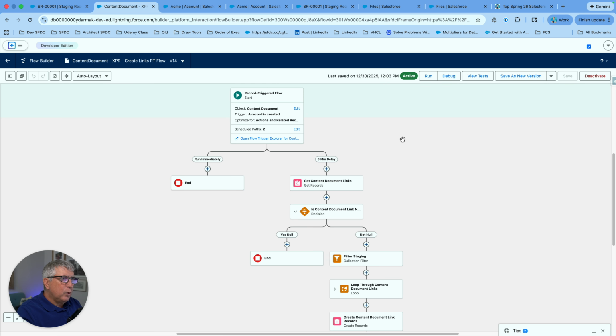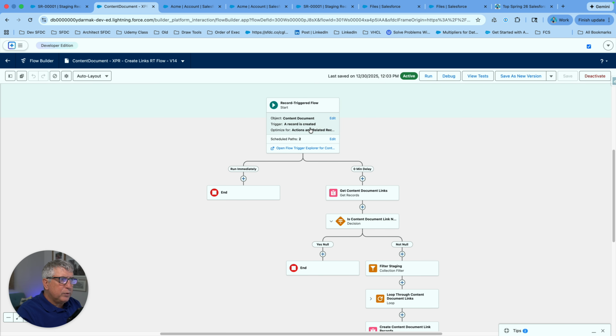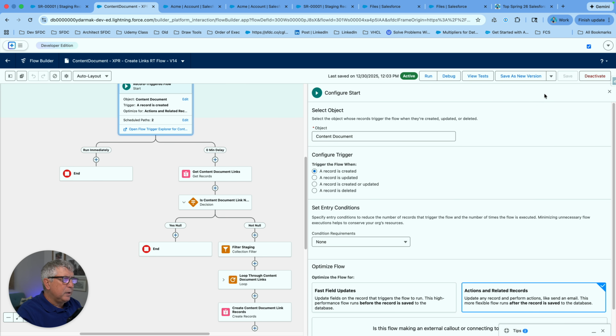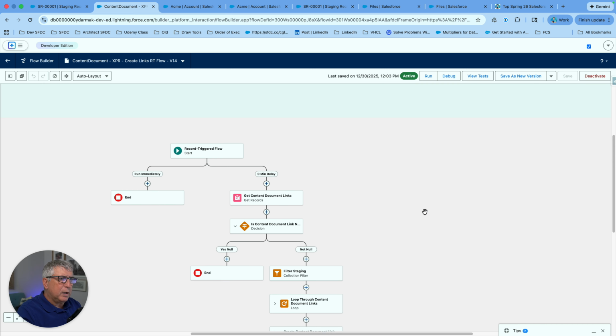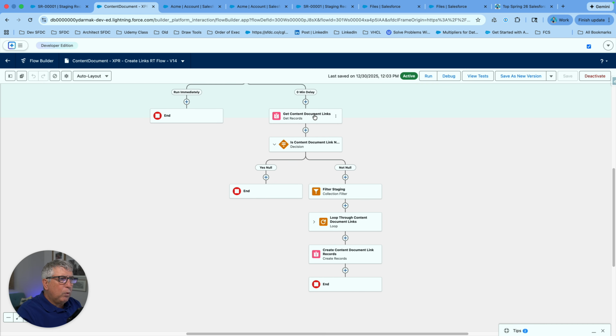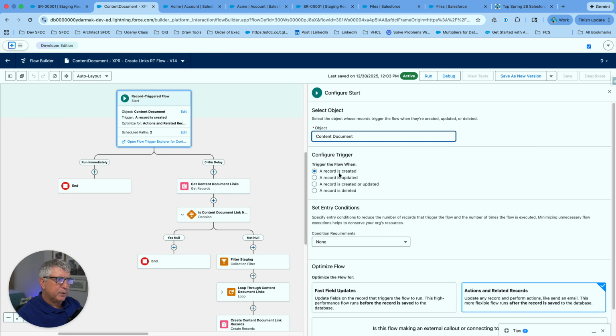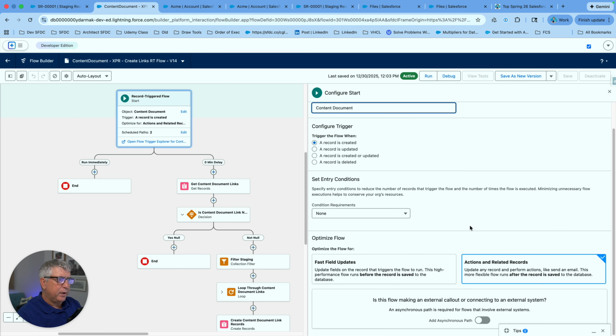All right, so our flow is a record-triggered flow that triggers on the ContentDocument object. And there is really no criteria, so we trigger immediately off of the ContentDocument object, and then we get all the ContentDocumentLinks that are related to the ContentDocument record being created. And there is no criteria, it's an after-save record-triggered flow.